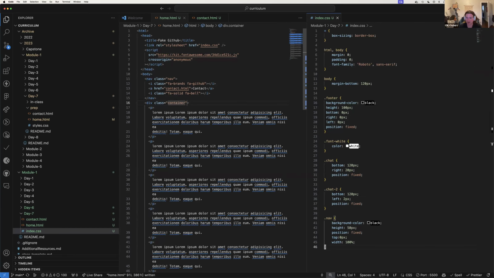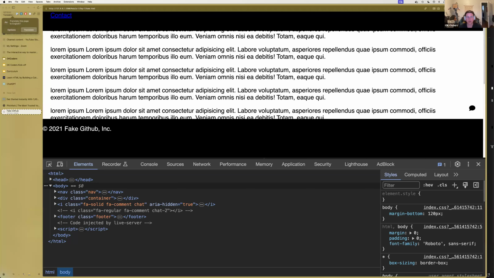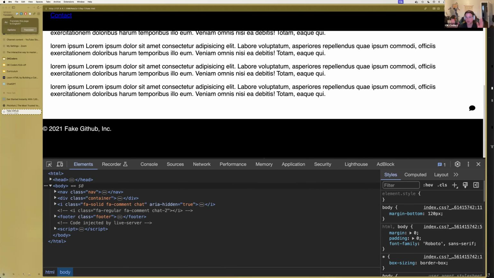And then add that class and do padding 20 pixels or something, so that our content's not so scrunched on the sides.